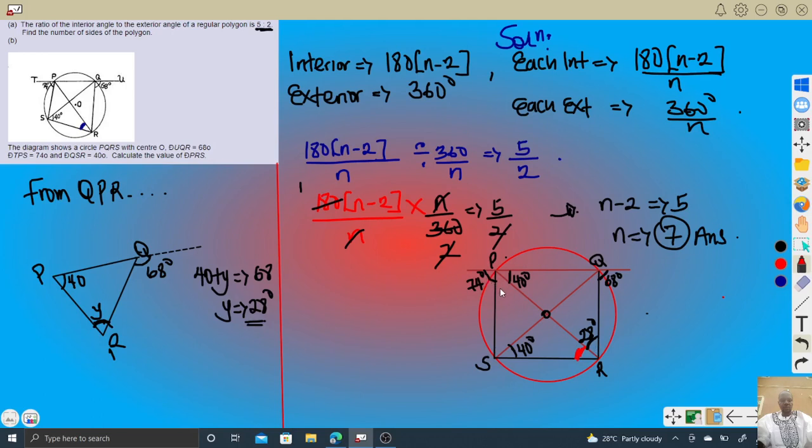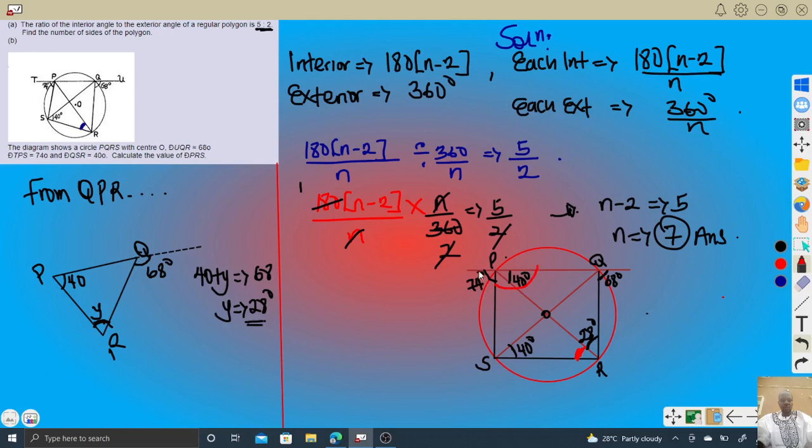I can actually do it in the sense that if this angle is 28 and this angle is what I'm looking for, the total angle here is 74. I told you this one before. The exterior angle of a cyclic quadrilateral is equal to the sum of the opposite interior angles. That is one way. And if you don't want that way, you can also do it in another way to get the remaining interior angle here. But it is like you are wasting your time.